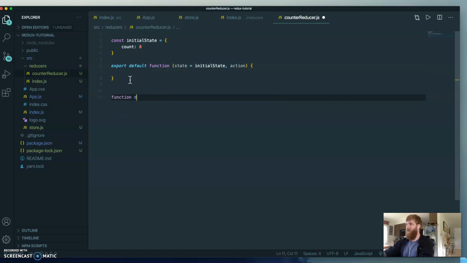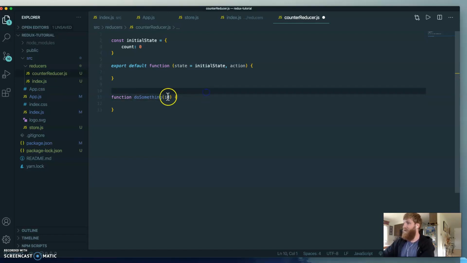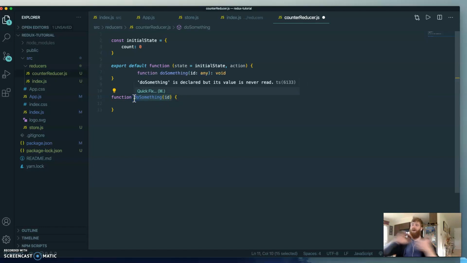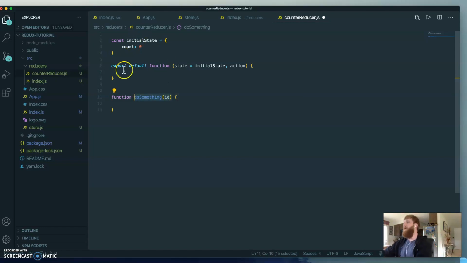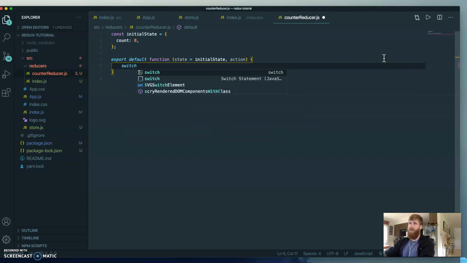You remember when I said like function do something, right? The name of the function, right? That's pretty much like the action type, and then whatever we pass into the parameters right here, that's going to be the payload of the action, and together these things combine to create an action. But yeah, the switch statement here that we're about to create is going to need an action type to evaluate, all right, which is the name of the function. All right, so let's just set this up right here.